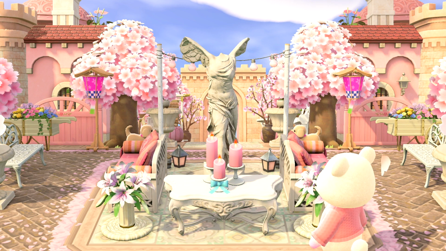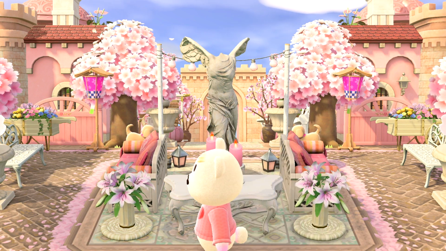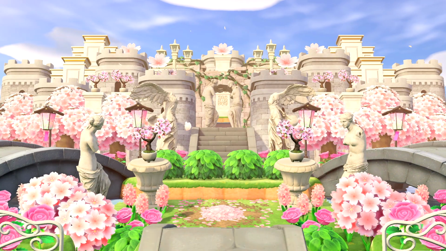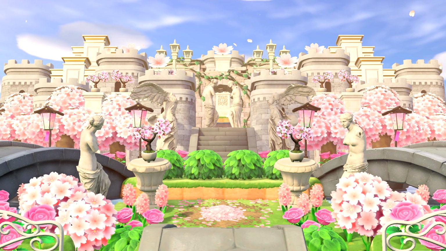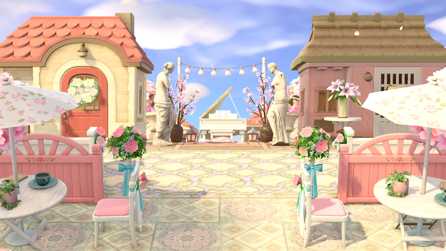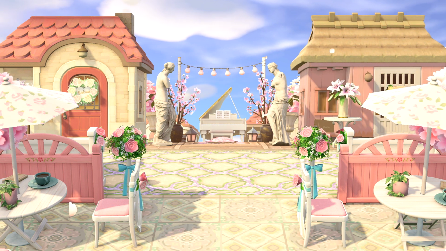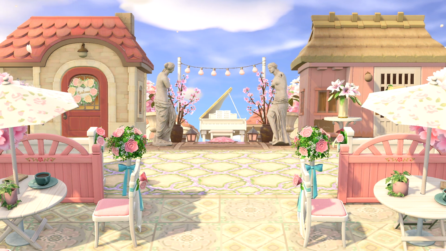The next theme we're going to look at today is the Castlecore theme. This theme can also sometimes be recognized as an elegant theme. It relies very heavily on the castle wall items, which can be purchased from the Nook stop. Statues and artwork are also a huge part of Castlecore. They add to the elegance of it. It's also generally a good idea to keep lots of flowers and plants to make the place feel lush and full.